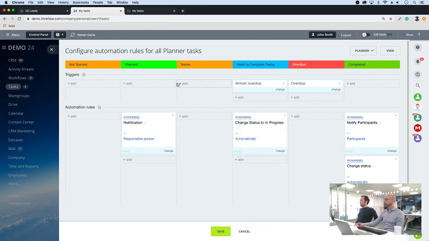You can also use some external triggers to change the stage and then go on to trigger these rules that sit below it. So in this case here, need to complete today is the stage. We're using a trigger called almost overdue. So that's when you get close to the deadline date. It will automatically update the stage of this task to this need to complete today, and it's going to trigger this action below because we've changed to that particular stage.